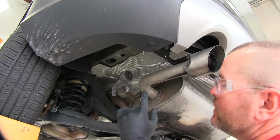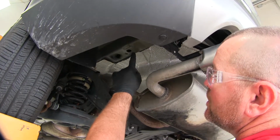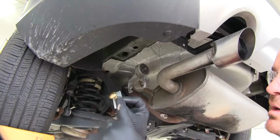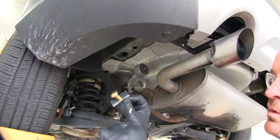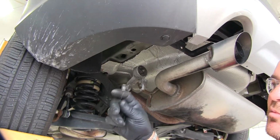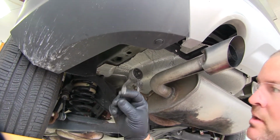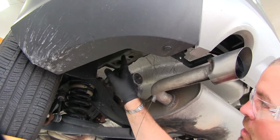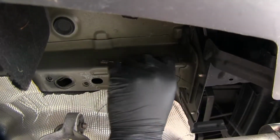Next, we're going to have 3 mounting locations. We're going to be using this hole, and the one on the outside of the frame rail right here. You're going to take one of your carriage bolts, spacer block. You're going to have a pull wire like this. You want to take the spring in. We're going to start with this hole on the outside of our frame rail. We're going to go through there and bring our spring in out right here.